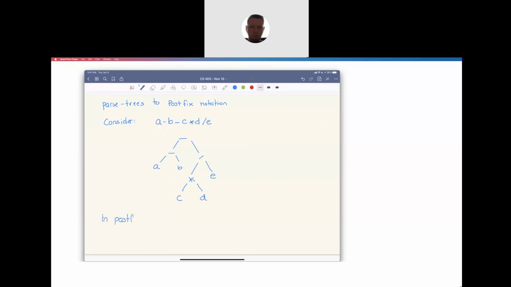What does it look like in postfix? So in general, A plus B is equivalent to AB plus, right?